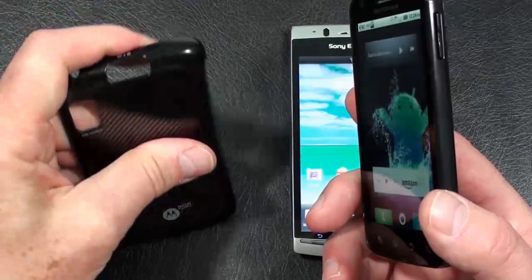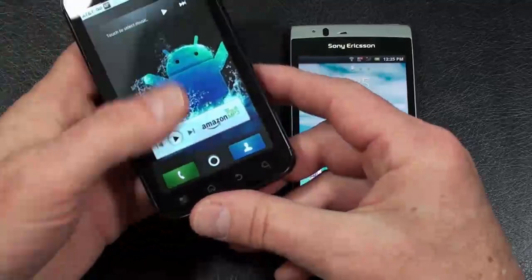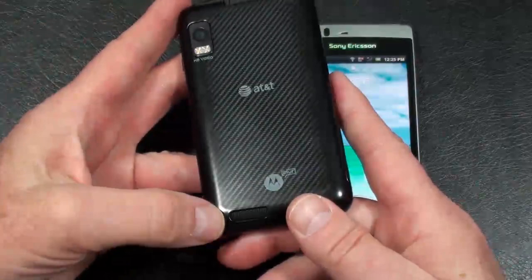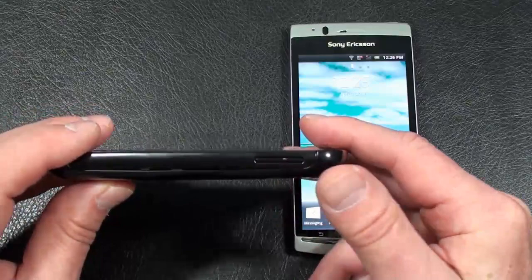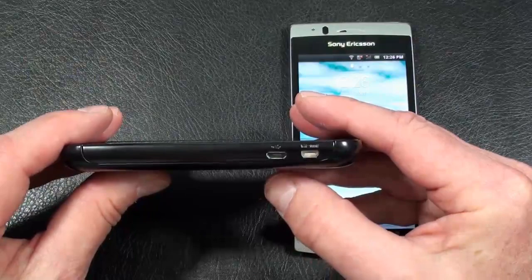The battery case is kind of a rubberized plastic — I'm not crazy about it. It covers the top, bottom, back, and both sides, and it seems like something of an afterthought after the phone was already designed, but it fits on just fine. On the back lower left-hand corner you'll find the phone speaker. Above that is the camera along with dual LED flash, fingerprint reader, and power and lock key. There's also a second microphone, 3.5mm headphone jack, volume rocker on the right-hand side, and on the left-hand side an HDMI port as well as a microUSB port.